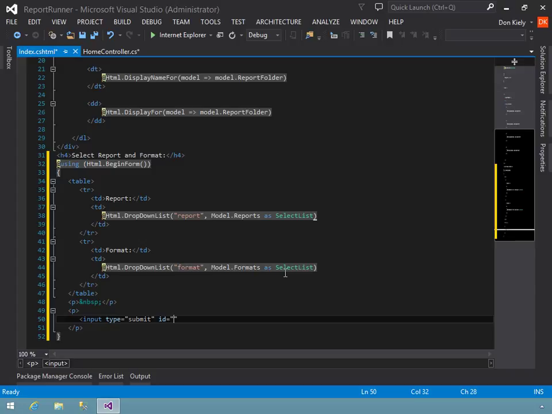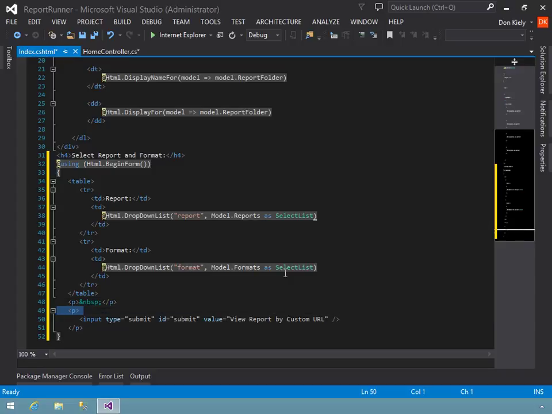I'll include an ID value as well, and then the value that I want to display on the button, and the value that I'm going to use within my code to determine which button was pressed. For this first one, it is going to be View Report by Custom URL. Okay, so that's my first button.